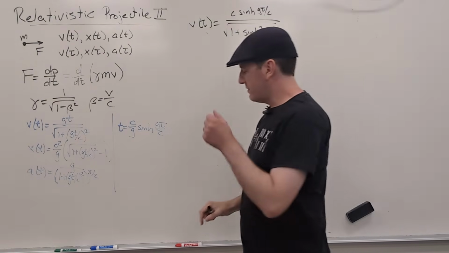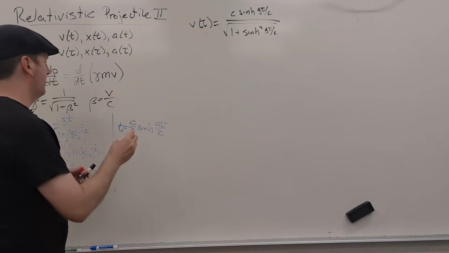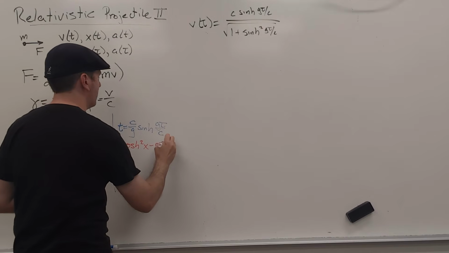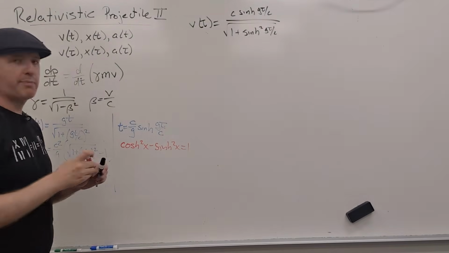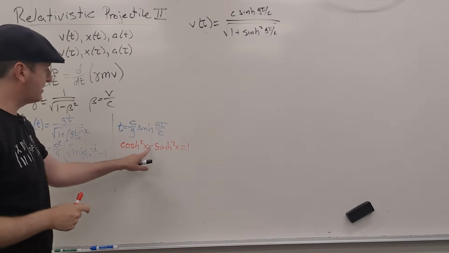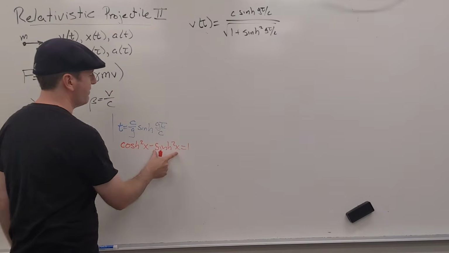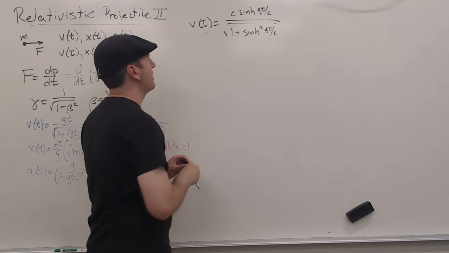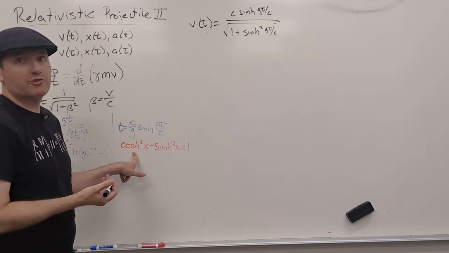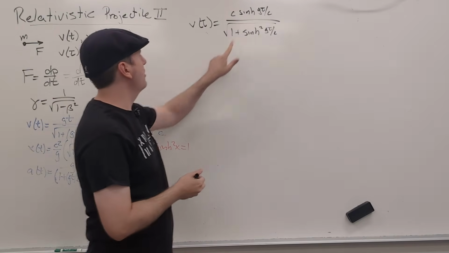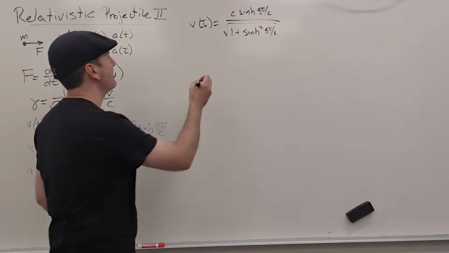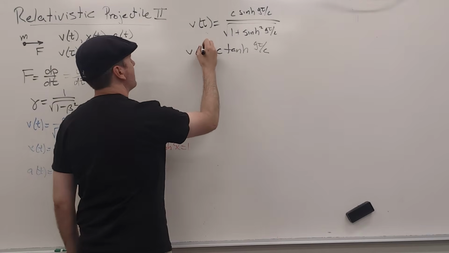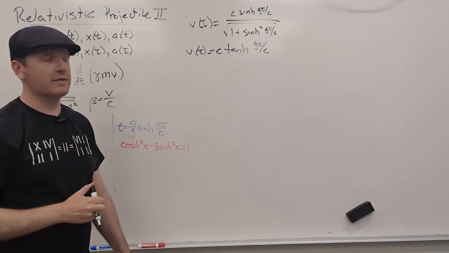And now we want to take advantage of some nice hyperbolic trig identities. First of all, kind of the defining feature is cosh squared minus sinh squared is equal to 1. This is the hyperbolic version of the Pythagorean identity. Instead of a plus sign here, we have a minus sign. So clearly, if I move this over, I'll get 1 plus sinh squared. That's exactly what I have here under a square root. That'll just be cosh, the hyperbolic cosine. And sinh over cosh is tanh. So that's kind of nice. My velocity as a function of the proper time is a hyperbolic tangent.